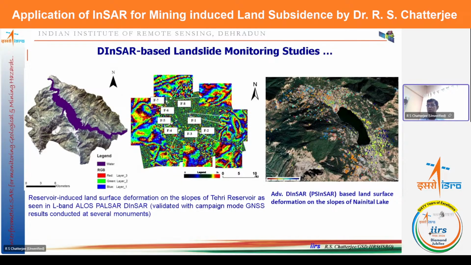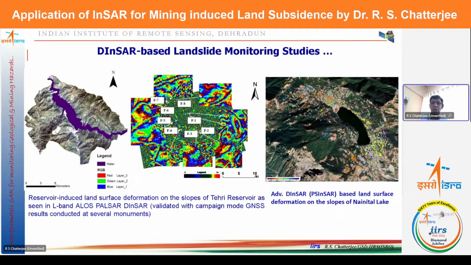In the case of a landslide, the deformation is always going along the slope only. It is not going up the slope. Only the direction is different. In this case, for example, it is towards east. In this case, what is happening? It is towards west. So this direction is different. That is the reason why sometimes the distance between the satellite and the terrain is reduced, and sometimes the distance appears to be increased. But in both cases, it is moving down the slope.